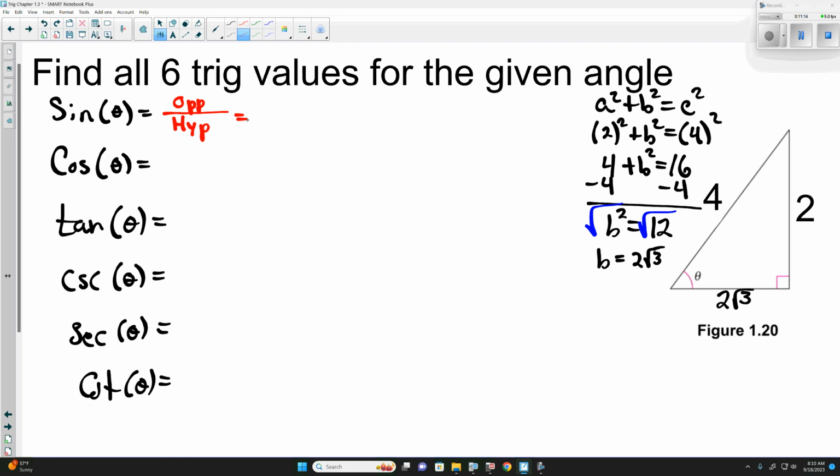Now, will the value for sine in these triangles ever be greater than 1? No. Because what is the longest side of any triangle? The hypotenuse. The hypotenuse is guaranteed to be the longest side no matter how we set the triangle up, yes? And sine is the opposite side length over the hypotenuse. Well, as we just said, the hypotenuse is always the biggest side. So is there any way the opposite side length could ever be bigger than the hypotenuse? There's no way it could be greater than 1.